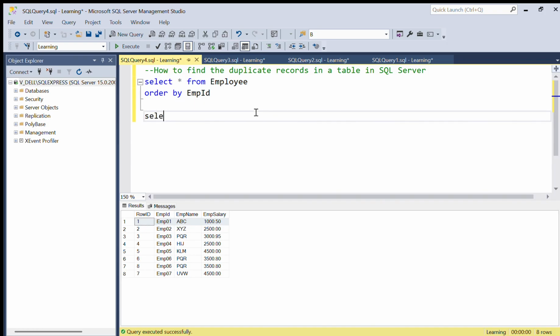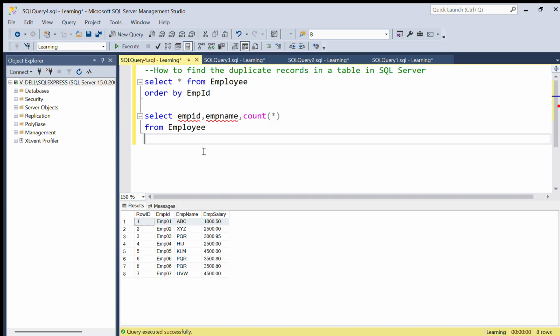Select employee ID, employee name, count from the table Employee, group by.